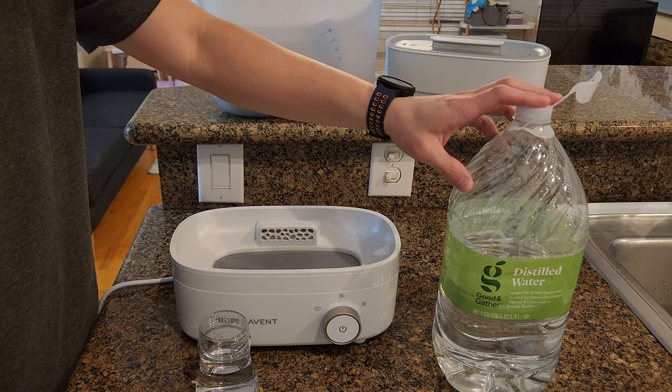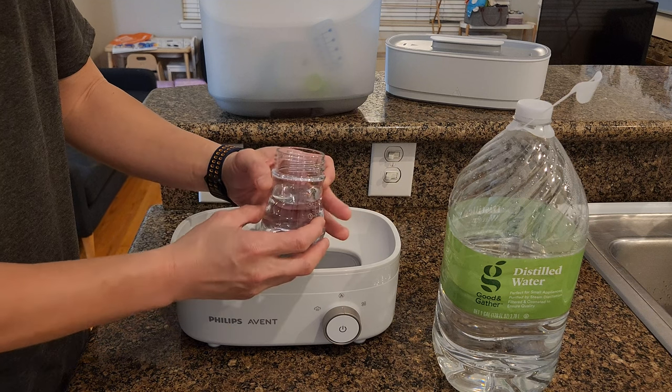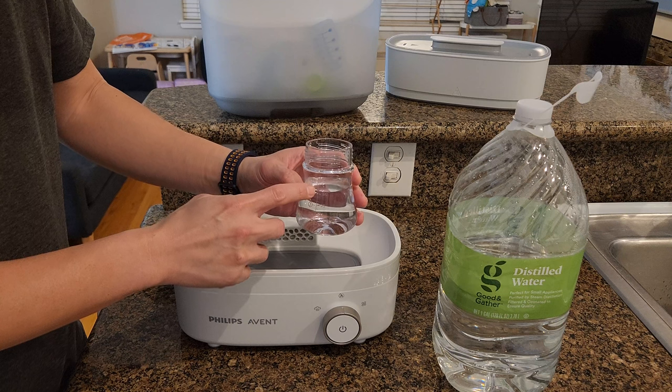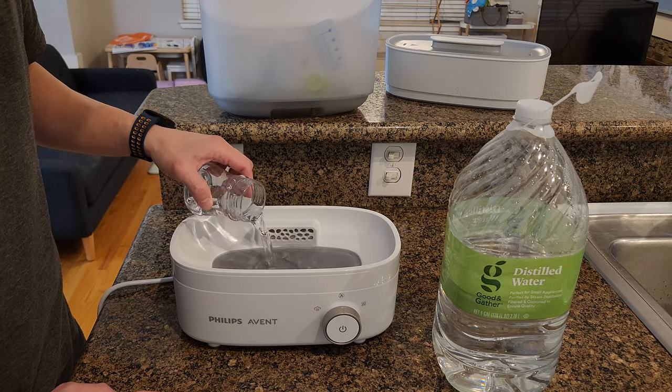Right, so I have the distilled water here. Now, if you don't have a measuring cup that can measure up to 130 ml, you just need to get a baby bottle. And this one goes to 150 ml. So I just pour in 130 ml of distilled water. And now I'm going to pour it inside here.